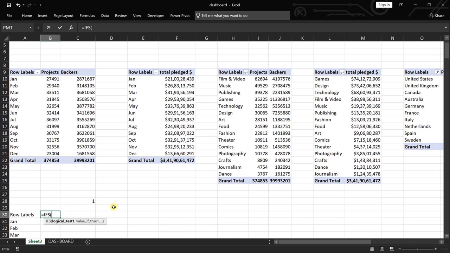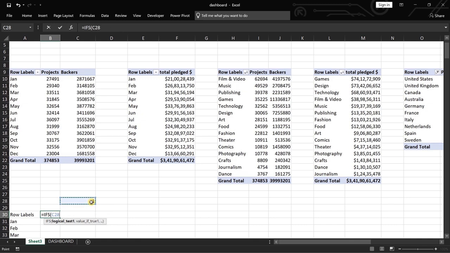If this column, and we will give it absolute reference, so we are going to lock it, equals to this column. We want this, no, we'll give here the number 1. We are building the formula wrong, we'll have to change.